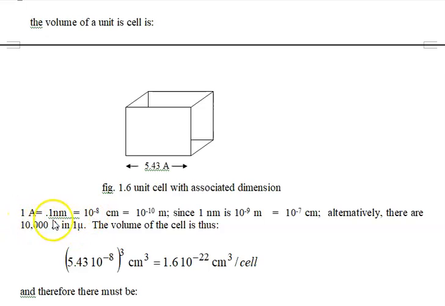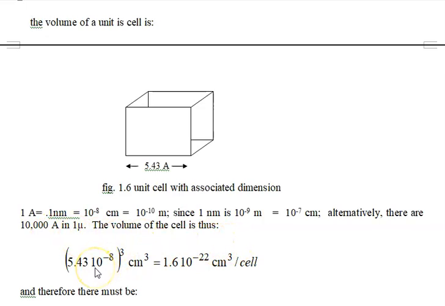distance in angstroms converted to centimeters is 10 to the minus 8th centimeters, or 10 to the minus 10th meters, because there are 10 squared centimeters per meter. And thus 1 nanometer, well, we know 1 nanometer is 10 to the minus 9th meter, which would be multiplied by 100, 10 to the minus 7th. And just one, actually a rather important number in semiconductor devices, there are 10,000 angstroms in 1 micron.